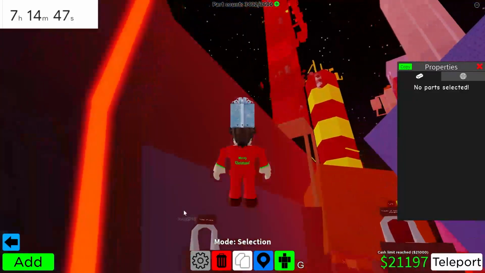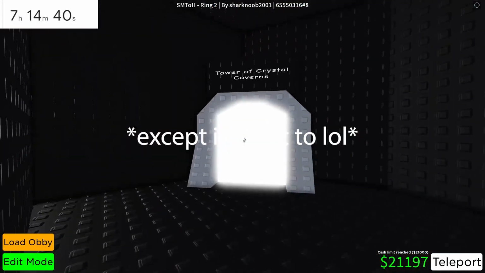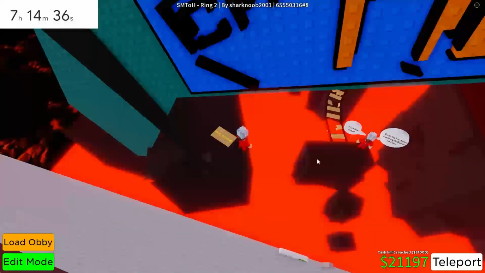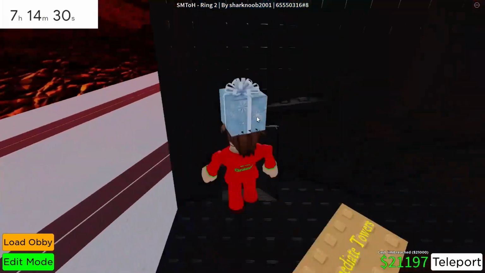I still need to add in the music. I forgot to do that. I'll just do a cut, and then I'll do that quickly before we start the next one. So it's right here. It's in the intermediate towers. To get to it, you want to enter ring 2, which has this Obby ID here. And then you go this way through the beginner towers and then into this cave.